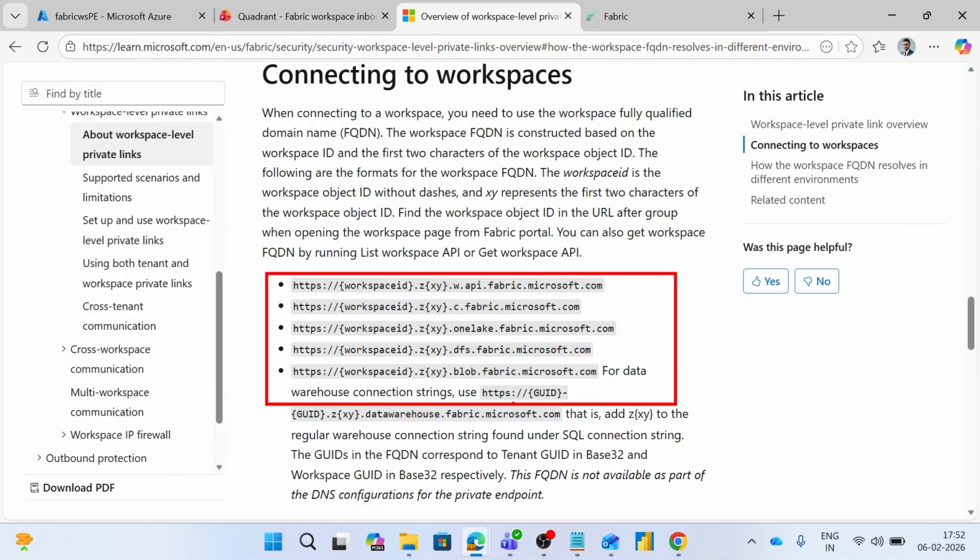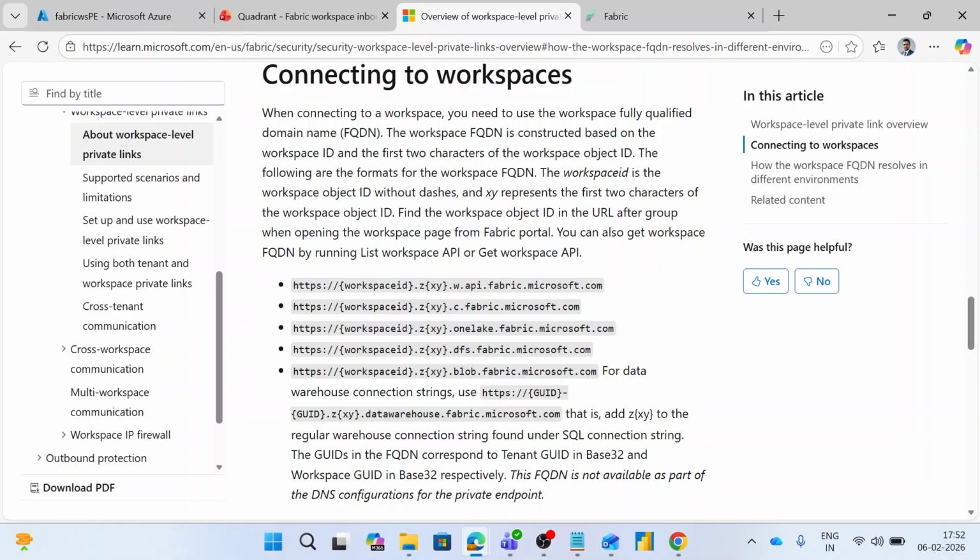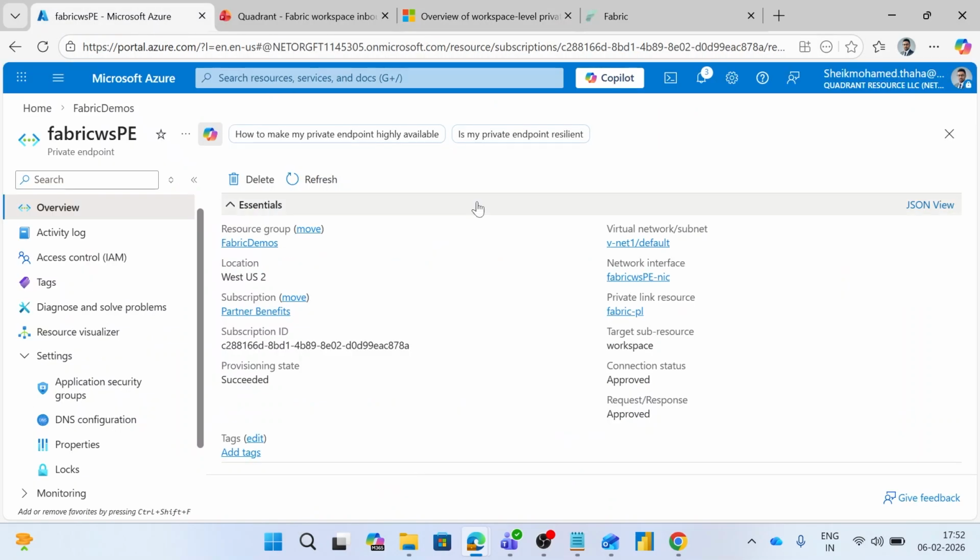And for data warehouse, for connection strings, you need a different FQDN for that. So let's go back and see what IP addresses within the virtual network range got allocated to these FQDNs. You can have a look at that in the private endpoint.